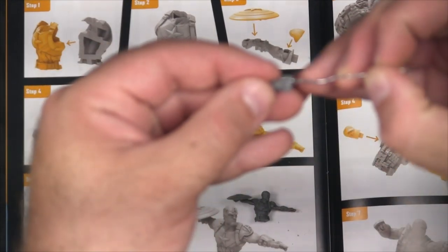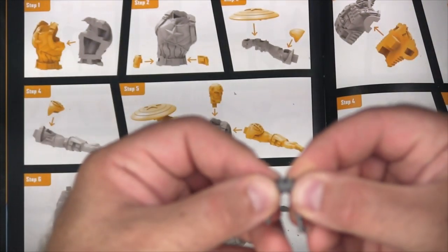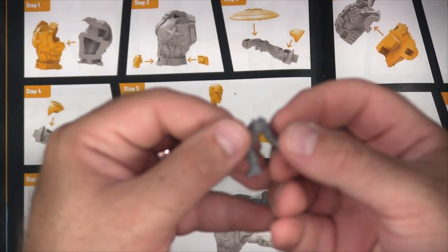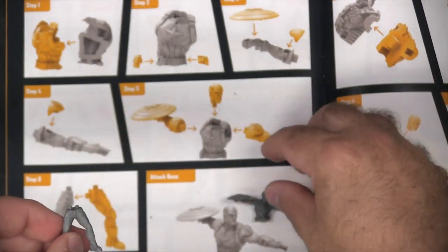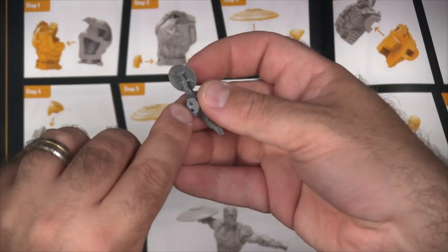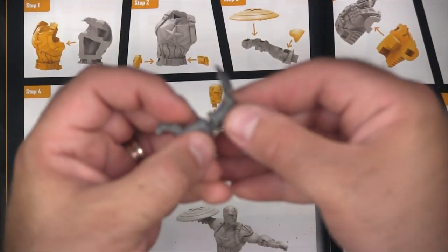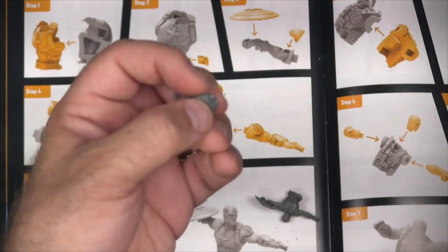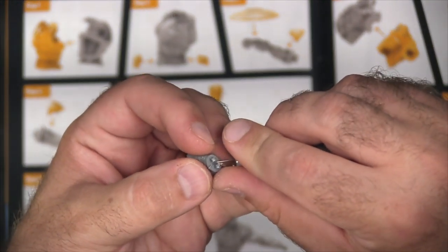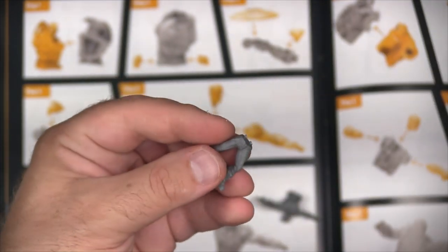I'm just getting some glue on one half of the leg. So you can put that together. And as we put them together, we want a nice tight fit, but we're looking to make sure we don't accidentally cause glue to kind of squirt out anywhere. And now there's two little nubs here that these just fit into. I may actually need to shave these down just a little bit to make sure they fit properly. So I did leave the little bit of sprue nub behind there, and it may actually impact our fit. So I'm just going to take that off.